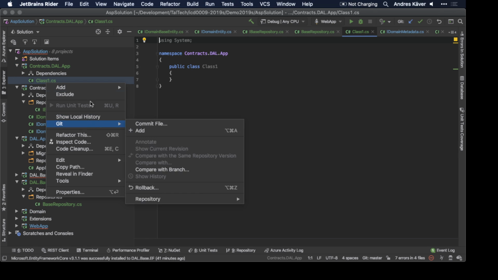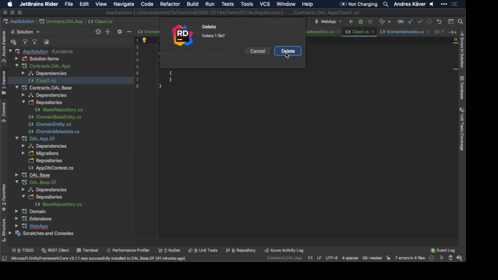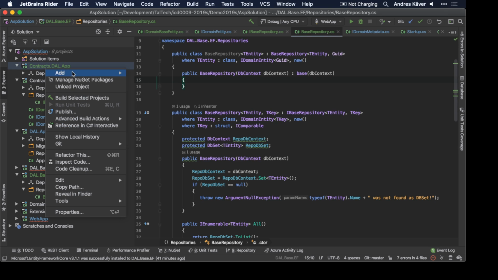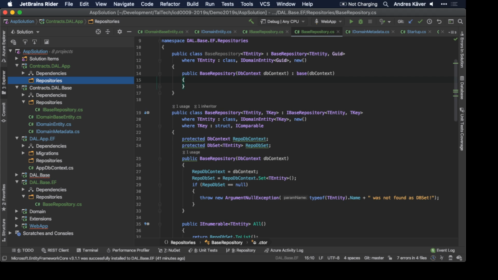So this one we don't need. And we just need to do the same thing: folders, directory, repositories. The more the better. So what do we have in the domain?